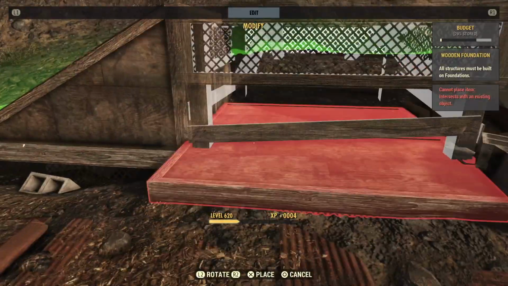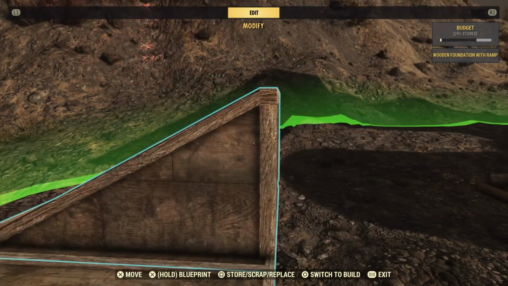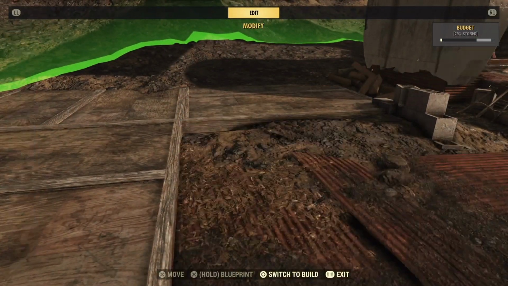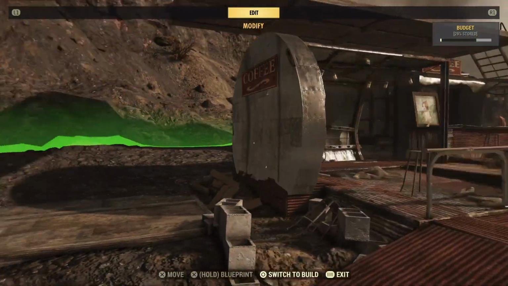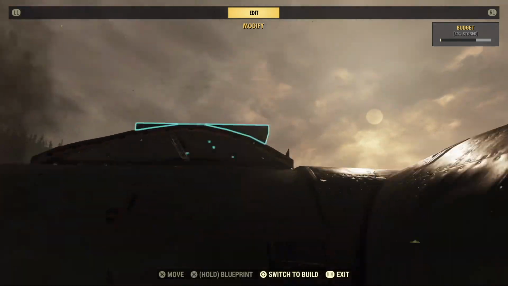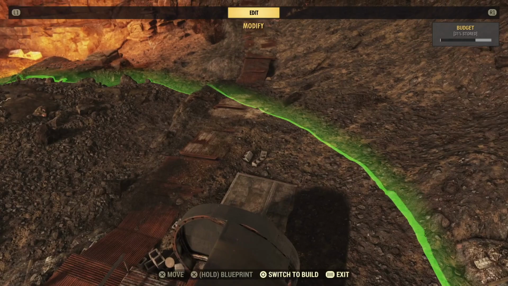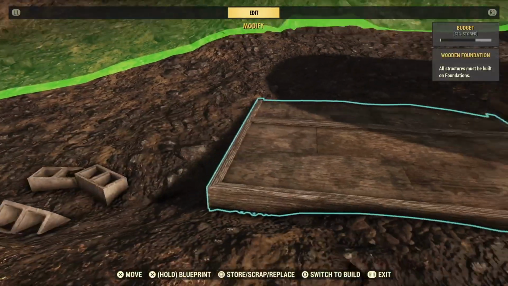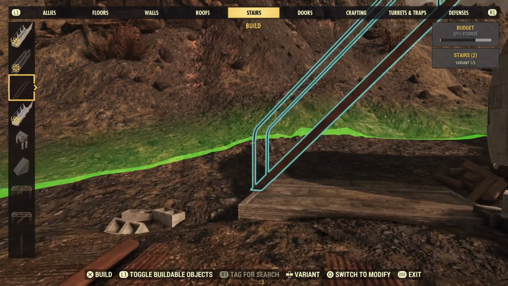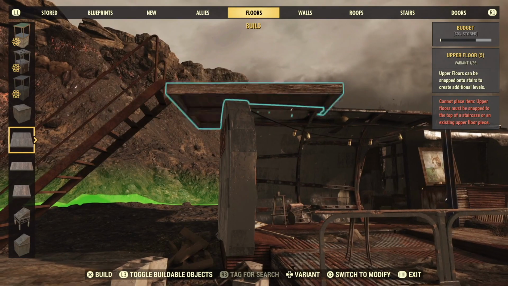So snap on a ramp, then move your foundation down to the bottom of it. Now we've got a nice low foundation on this side that will be just perfect. Get rid of these upper floors and the stairs, but leave the other foundation on the right. Build some stairs up and ignore the fact that I've put a larger floor here. We're just focusing on the right side for now.